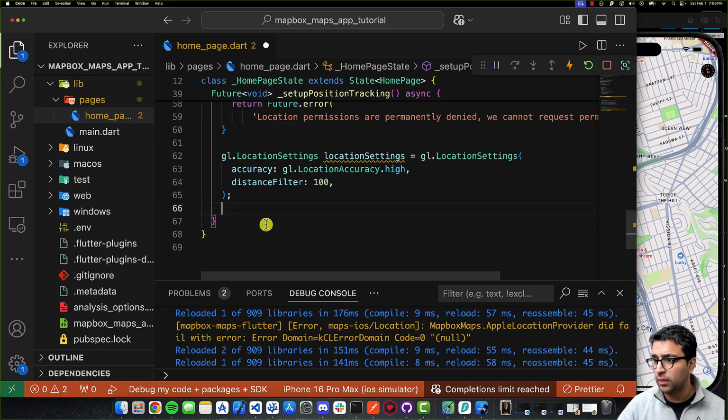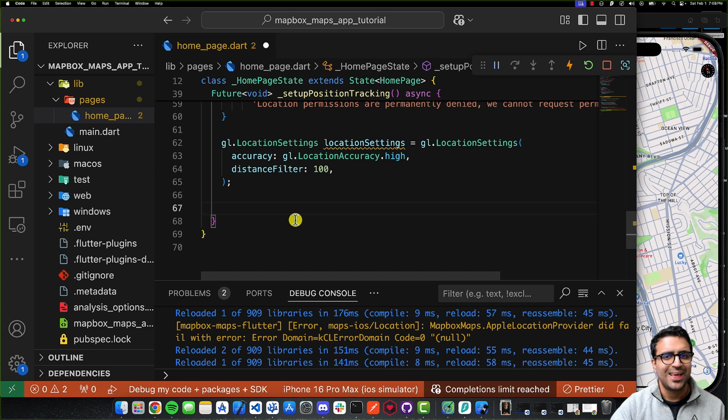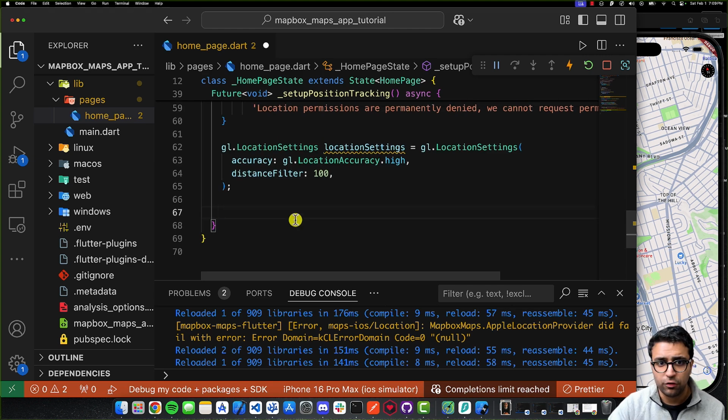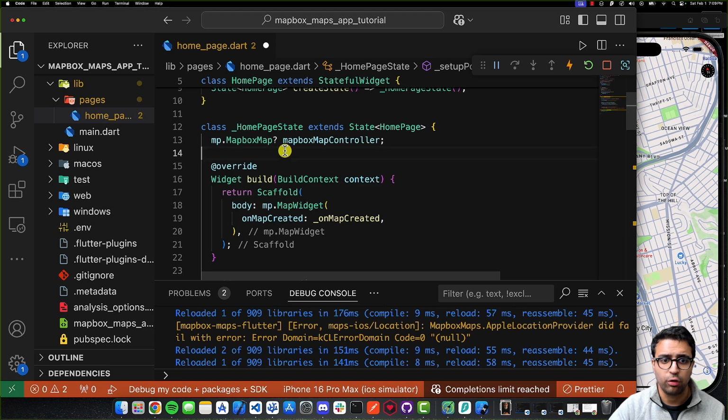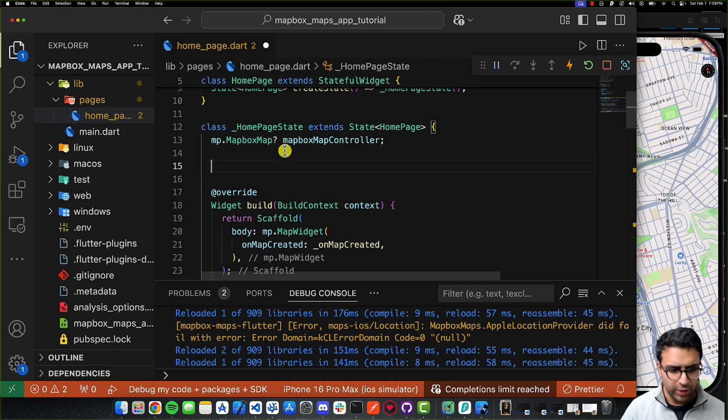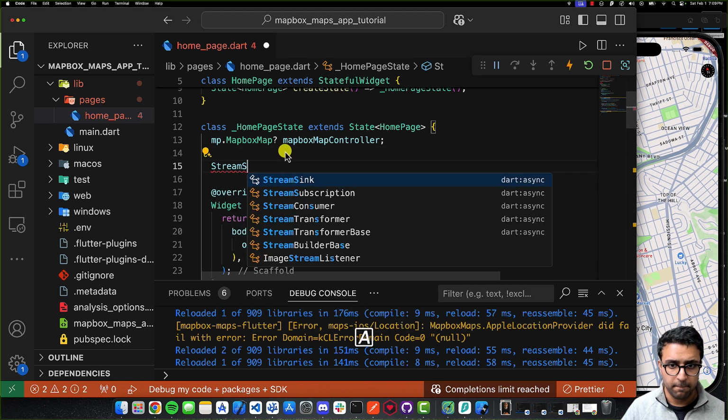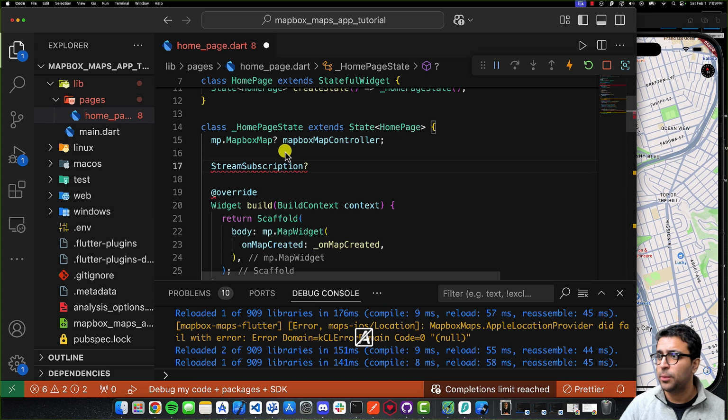So once this is done, the next thing that we're going to be doing is actually now creating a stream through which we can listen to the location changes of the user and then change the camera position on the actual map. So the first thing that I'm going to do is come to the top, and I'm going to basically create a stream subscription, which is going to be optional.